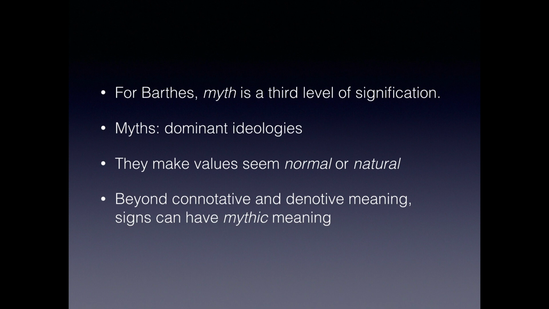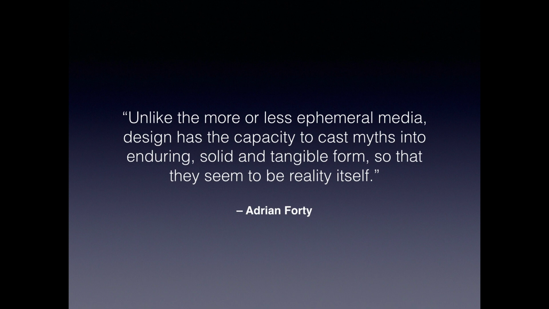Those are statements of myth. I mean, why do cars use a certain language of speed and aggression? Why do we associate factory-produced food with images of markets and farmers? Well, that just seems normal to us. It seems to be the way it's done, even though when you think about it, it may not make a whole lot of sense at some level. So beyond that connotative and denotative meaning, signs can have mythic meaning as well.